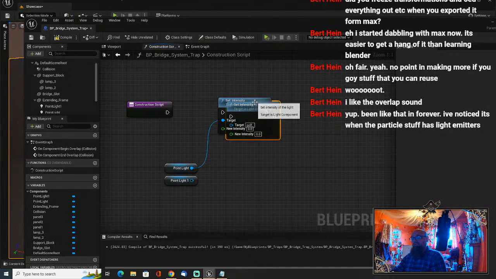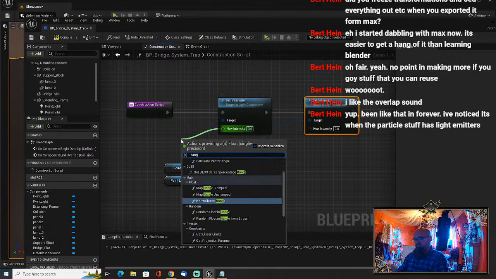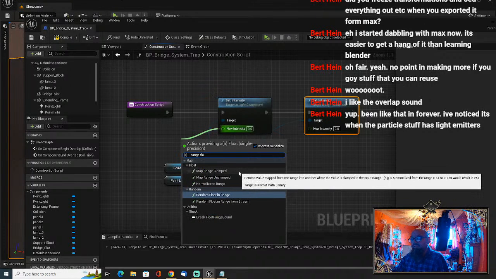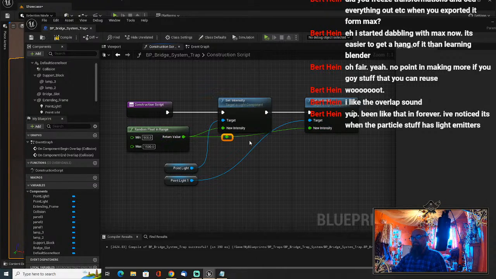I'm going to set intensity for point light 2. Then I'm going to do a random range float, between 900 and 1500. And I'm going to feed the same value into that. So it's going to be variable.